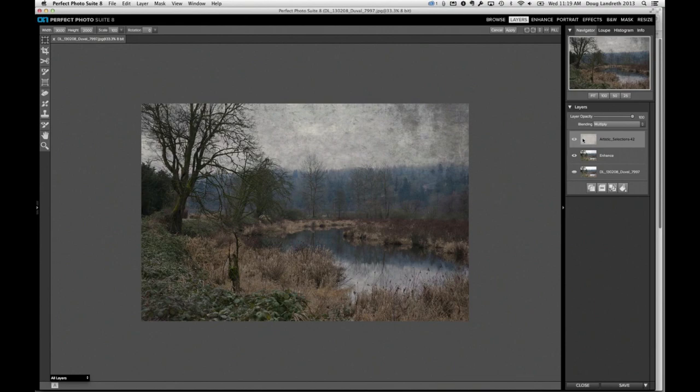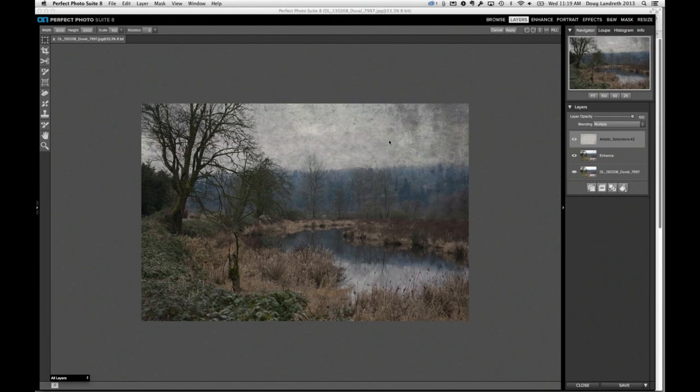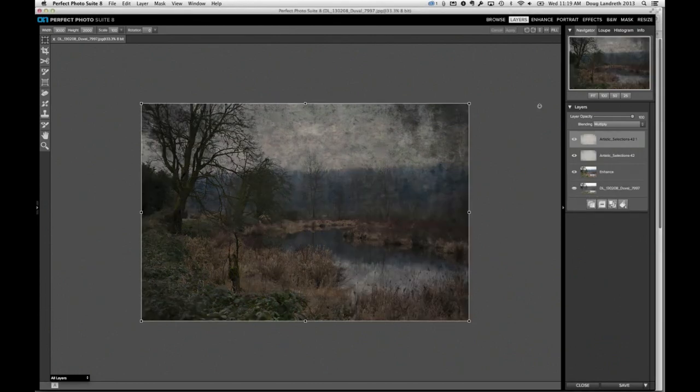And one way that I love to do that is I just make a duplicate layer of it. So here's this duplicate layer icon on the bottom of your layers stack. It's asking me because I had transformed that layer, so I apply the transformation. This layer is a duplicate and it's set to multiply mode.